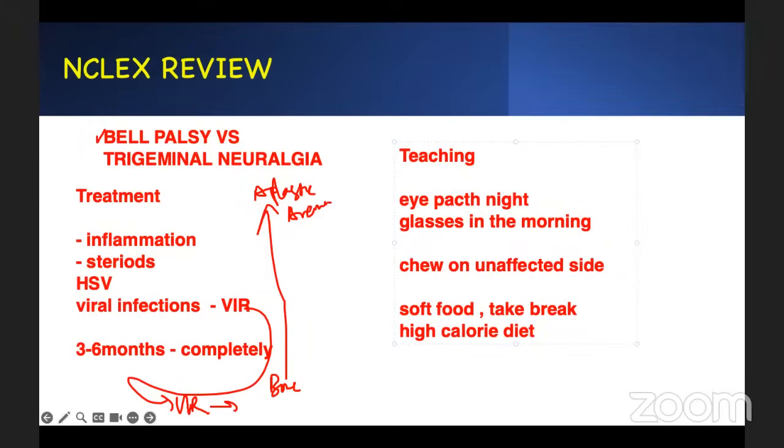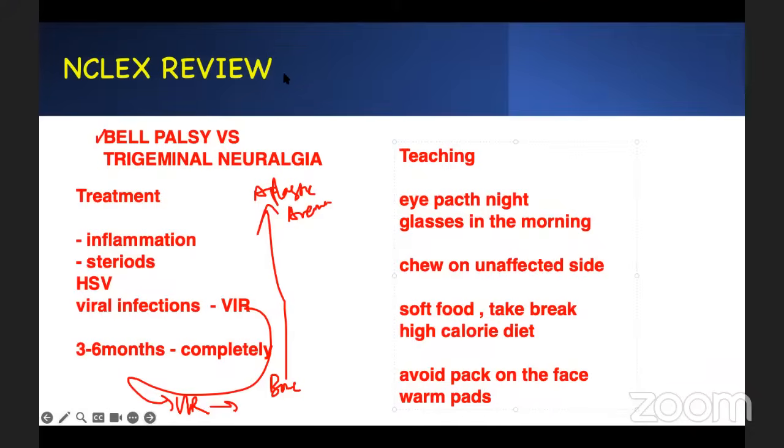I told you, when you put cold stuff on their face, it's going to be very painful. So this is what you tell them: avoid cold packs on the face. If they have pain, they can use just a warm pad on their face instead of the cold one. And this is everything they will ask you about this problem. Be able to monitor them for aspiration, and be able to teach them what they need to wear at night.